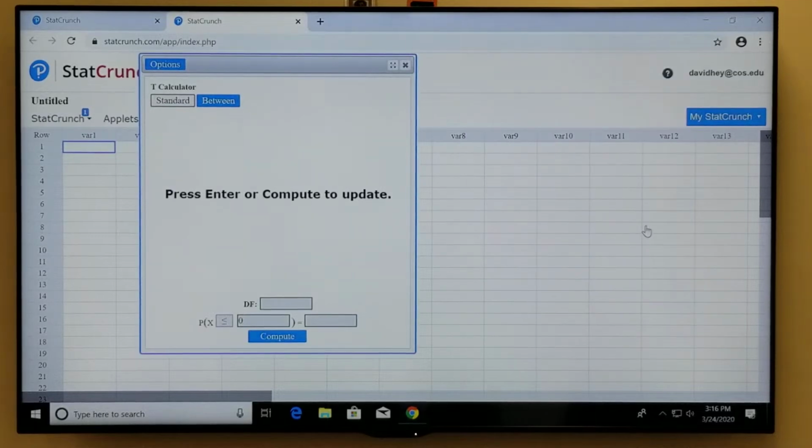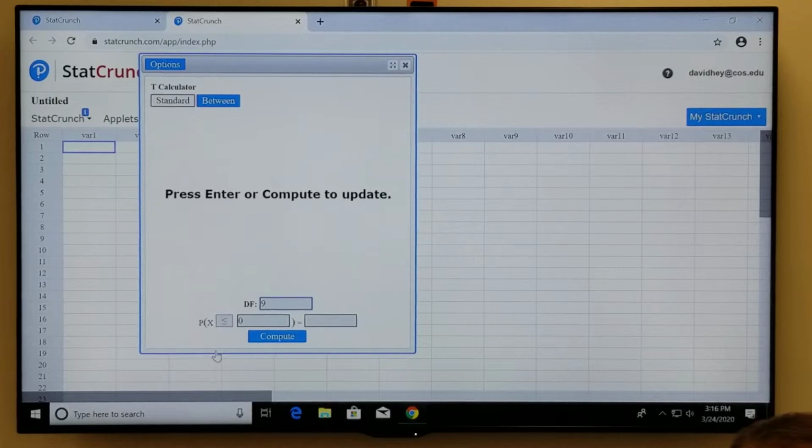We're in example 1a, we want to find t sub 0.2. It says find t sub 0.2 where n equals 10. Remember, df stands for degrees of freedom. The degrees of freedom for Student's t distribution, like I said a second ago, is always one less than your sample size. So if your sample size is 10, then you have 9 degrees of freedom. So we're going to put in 9 for the degrees of freedom there.